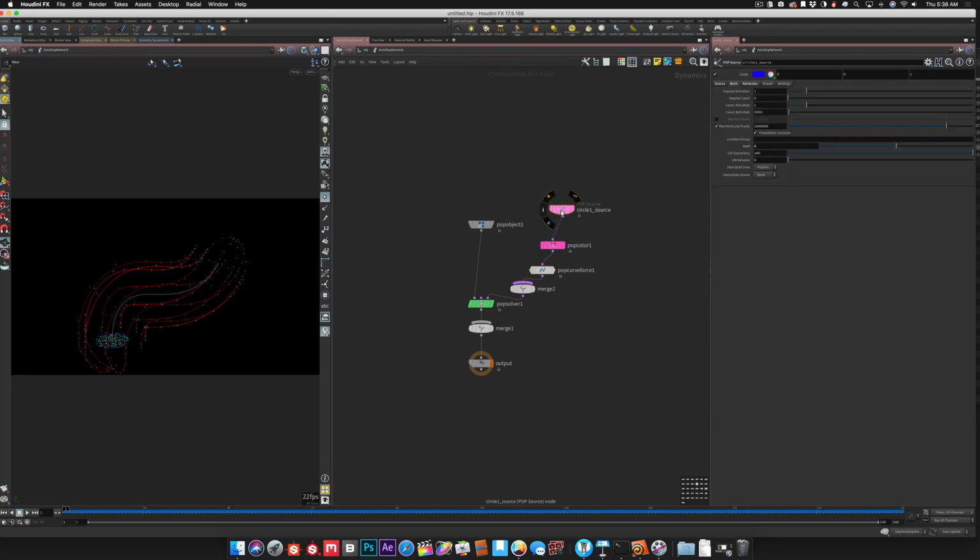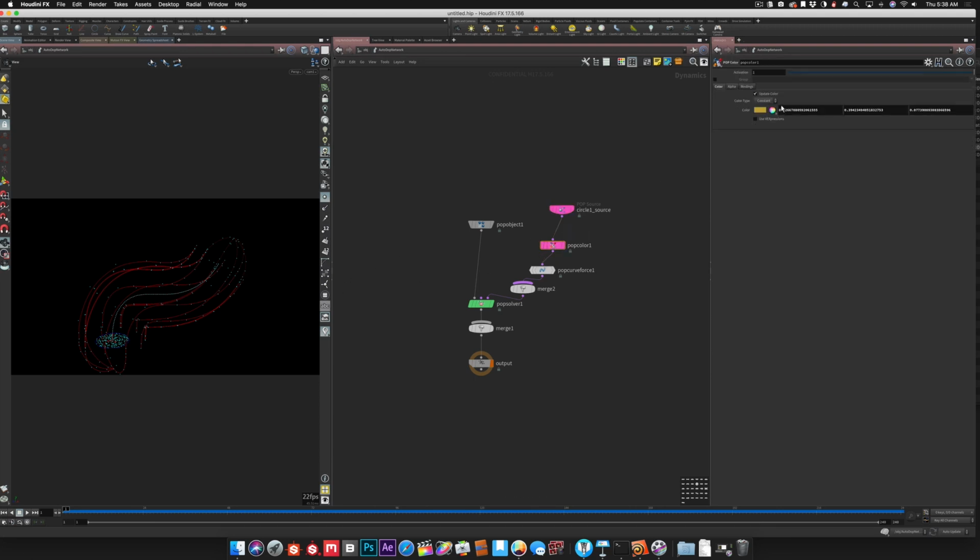So in the circle source here, I'm going to want to control the seed values of my wedges. So I want to change the seed values to different numbers so I get different particles. And the pop color, I want to change the pop color itself and control that by my PDG. So those are the two parameters that we will focus on when we create our top network.